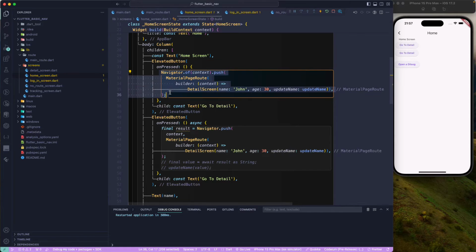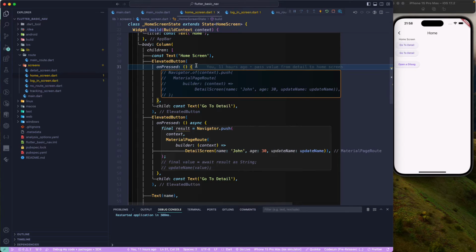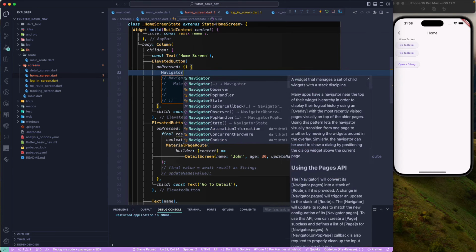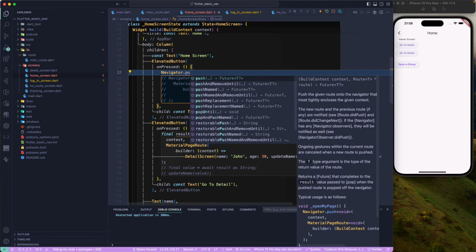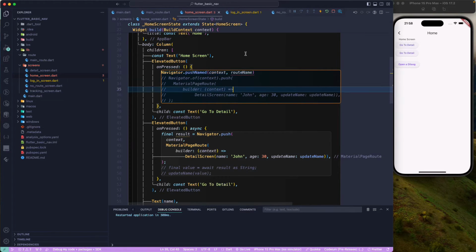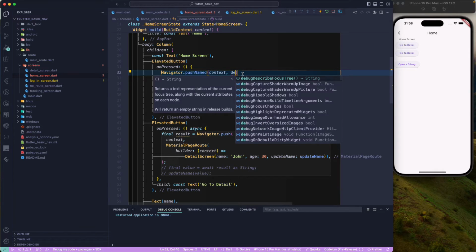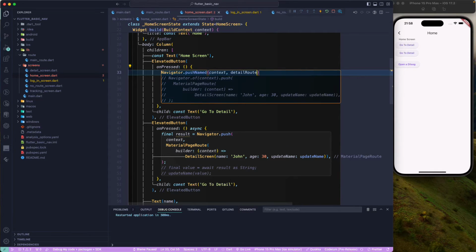I'll just comment out this code from here, so you can refer to it at a later stage. And here we'll make use of Navigator dot push named. We need to pass in the route name, which will be the detail route, and then the argument that we need to pass in.